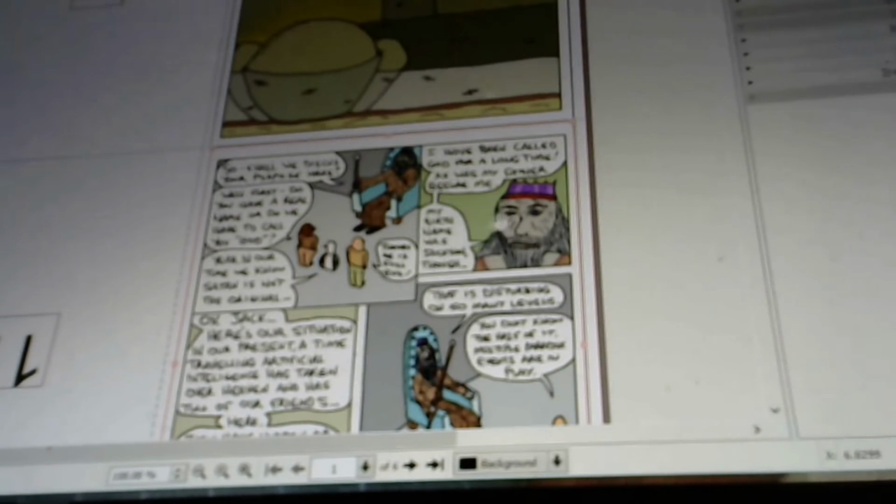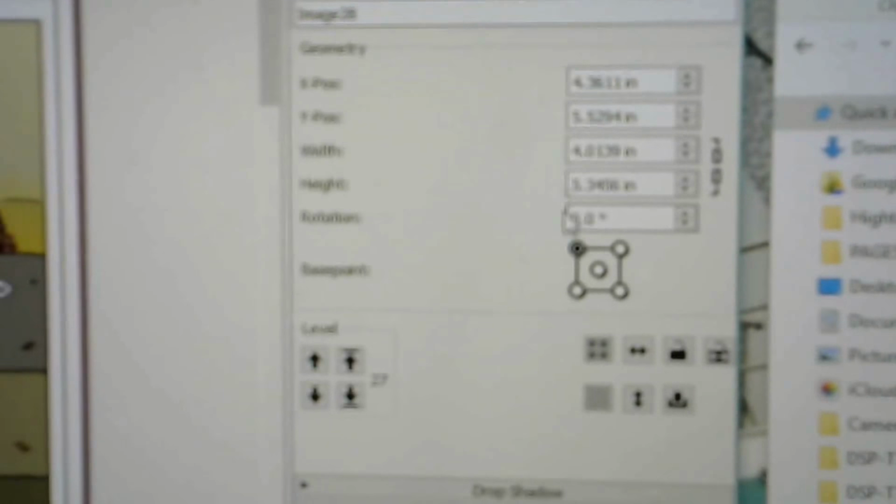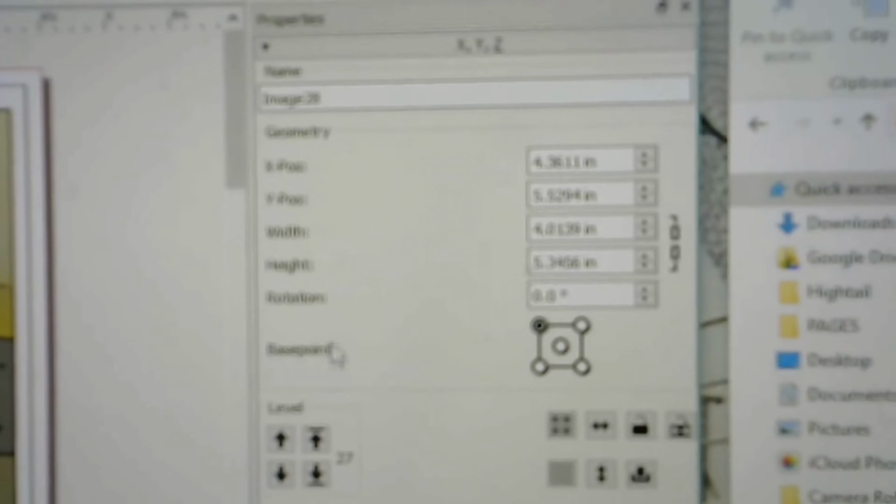So now we see that page is upside down because the 4 tells us it needs to be facing the other direction. We're going to go up on the program over here to where it says rotation.